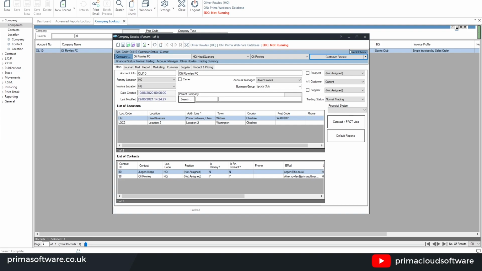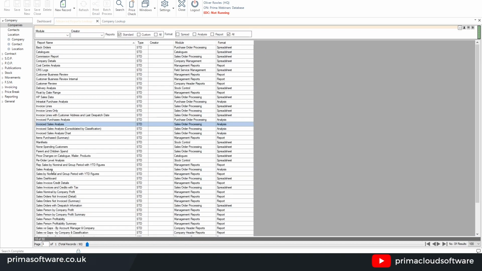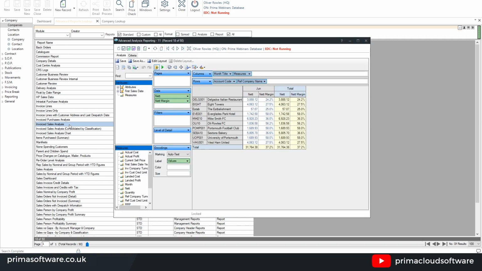Okay, and then moving on to the invoice sales analysis. So back into reports. Now you could run this in the sales analysis, but bear in mind that's based on sales order data, so the likes of credits and returns aren't taken into account. So it's always worthwhile looking at most reports based on the invoice data, because posted invoices and credits go across your financial system, so it's going to give true figures.